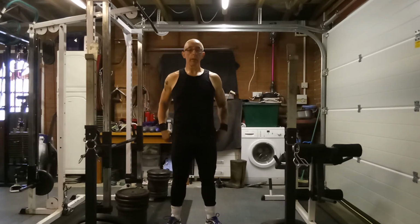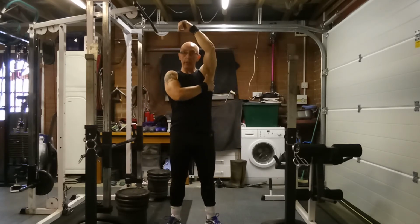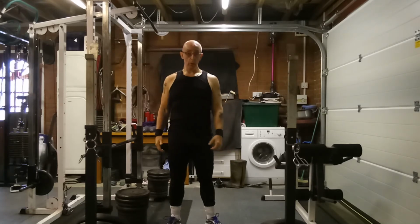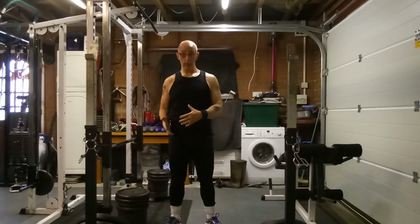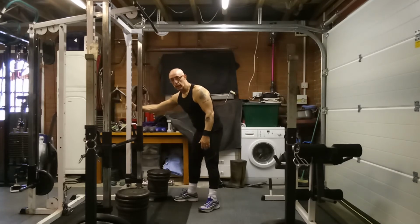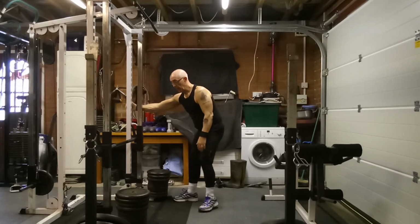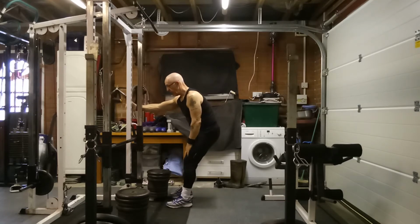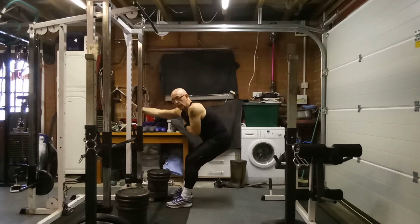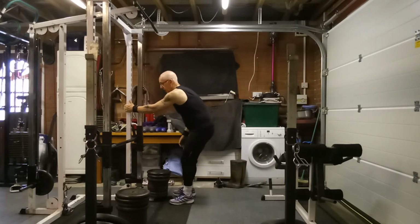Now for the lats, or latissimus dorsi as they call down the side there, you can do one arm at a time or both arms. What I would normally do is get hold of a post, or a door frame or anything like that, and then from there bend your knees and gently sit back into it, and you'll feel the pull down that side of the lat. Hold 30 to 60 seconds, ease out and go to the other side.